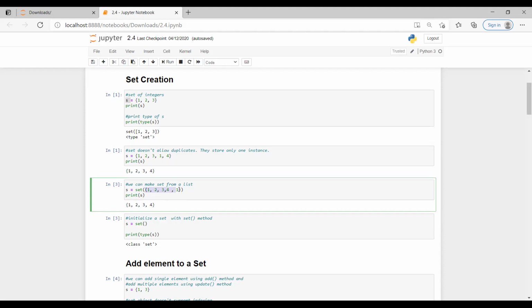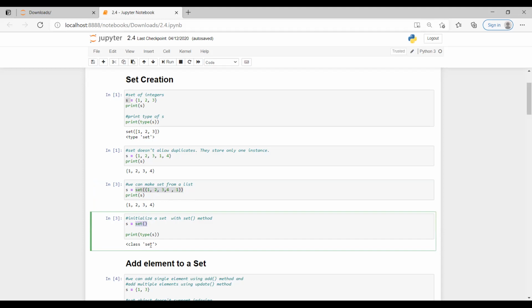It is going to create a set out of the list. If you want to initiate an empty set, just mention the set function. It will create an empty set, and the data type of this variable will be set.